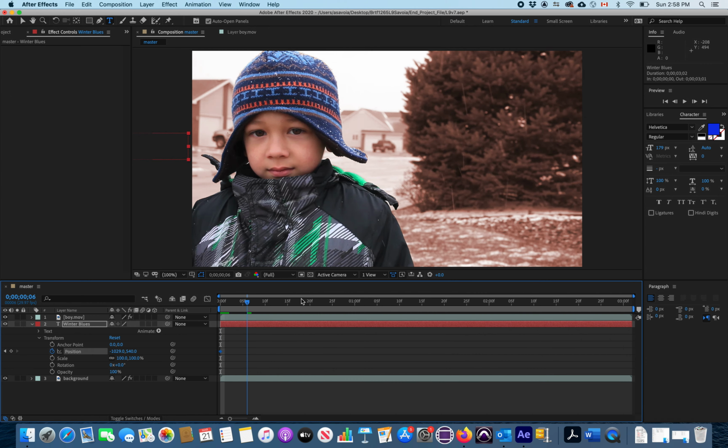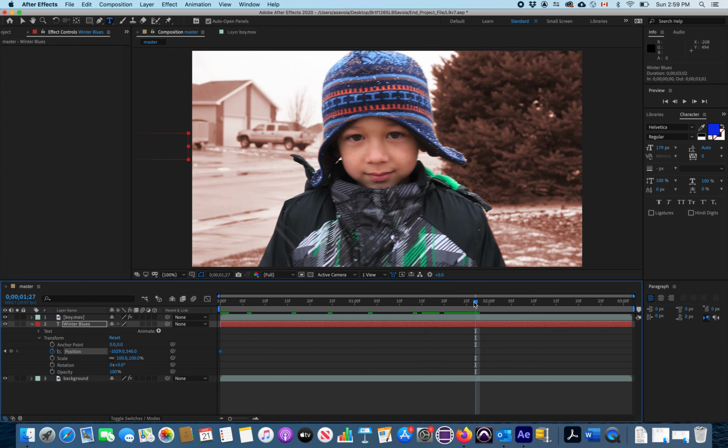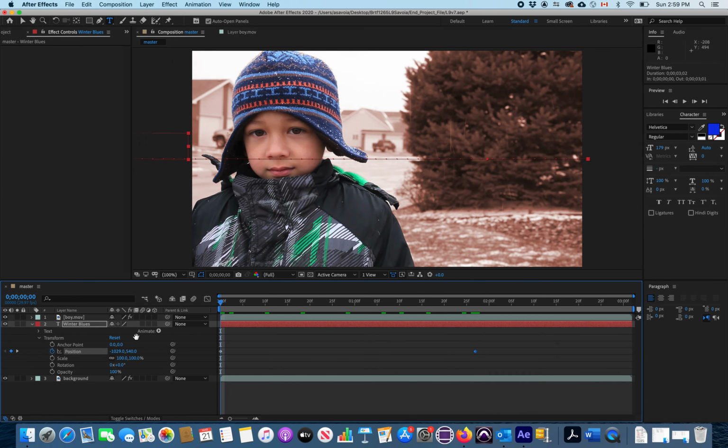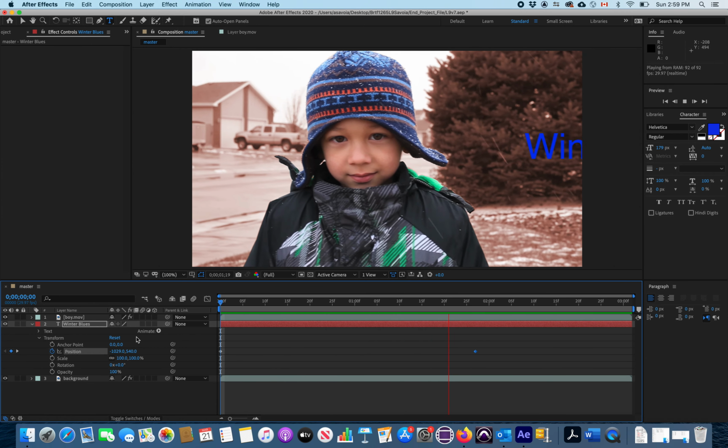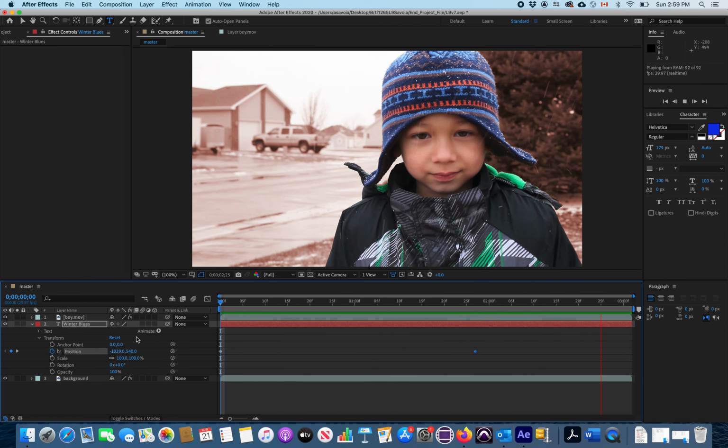drop a keyframe there, indicating that that's where it's going to start. Move my playhead forward, and then we'll drag winter blues so that it goes right across the screen. So there's your tweening path. I'll take it so it goes right across the screen, right off the screen, just like that. So now when we play it back, it almost looks like we're playing in 3D space, because we put that layer between the background and the boy.